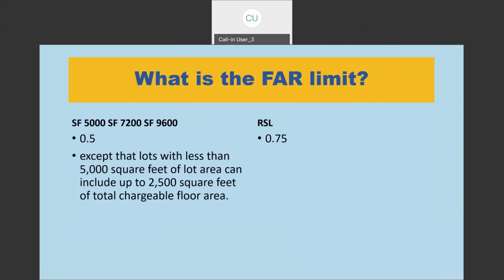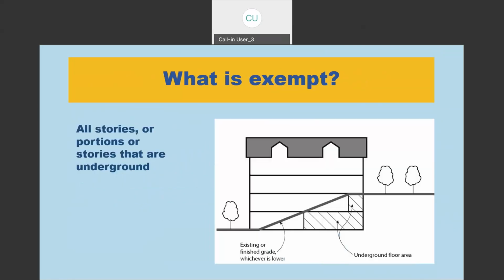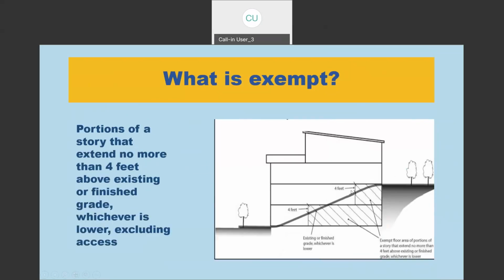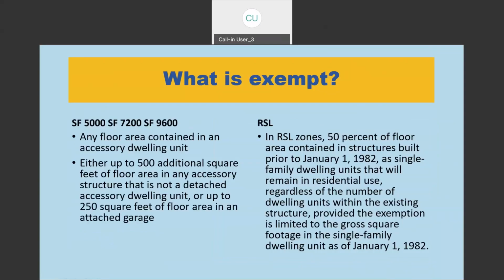And again, if you have a smaller lot that's below 5,000 square feet, you can have up to 2,500 square feet automatically exempt. So if you did have portions that were exempt that were below grade, this is a pretty basic diagram, but we would like to see something like this on the elevation that says, here's the grade, and this is the portion that's below. Similar to this, here's the grade, and here's the portion that's no more than 4 feet below grade. And this is what we've just been recently talking about, or what is exempt.